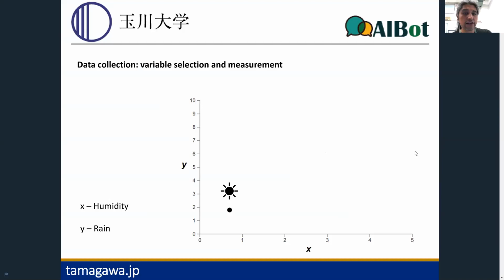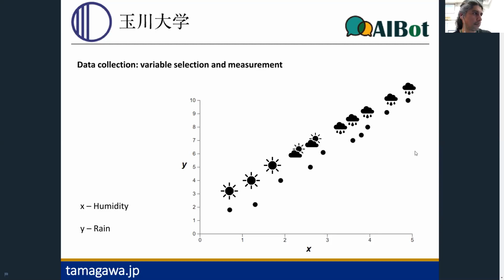So if we use this approach, how can we represent our world in a valid way? If we have only one measurement, can we predict future rain possibilities with that data? Maybe not. So what do we need? We need to collect more data. We have only these two measurements. We can start seeing a trend, but we cannot argue that it's a valid trend because we have very few data. If we start collecting more and more data, our world representation, which consists of the humidity levels with respect to the rain, becomes more accurate. We can start having some trends and start modeling our world using these measurements.